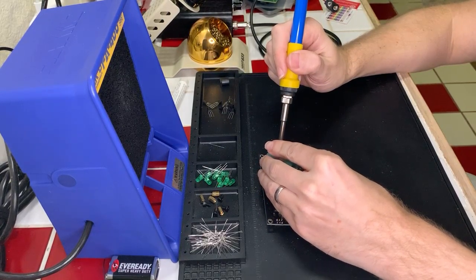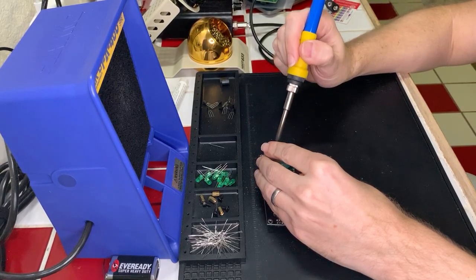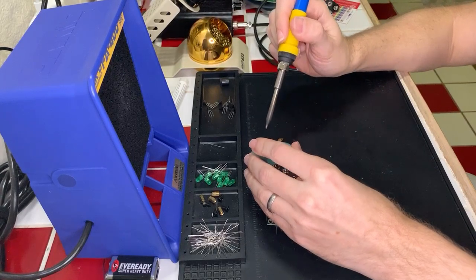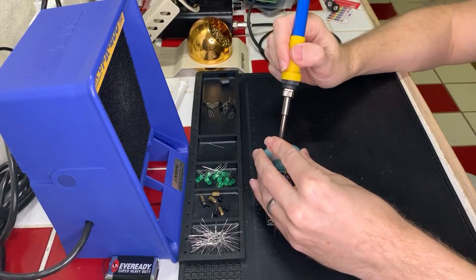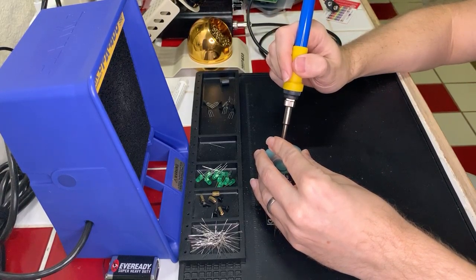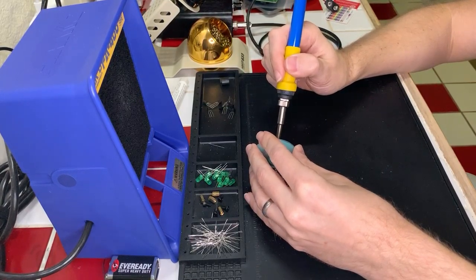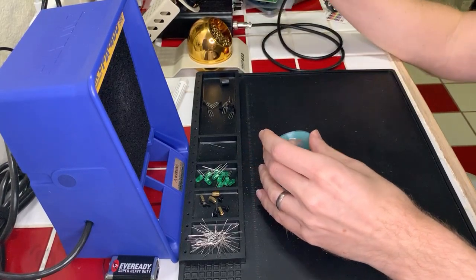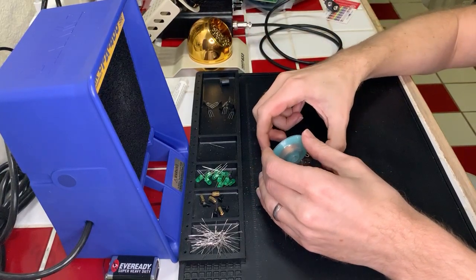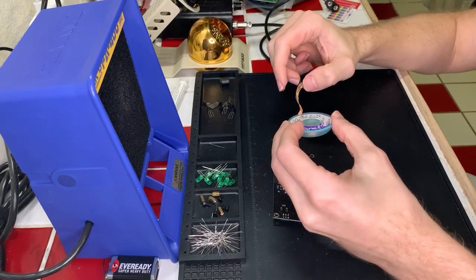All right, let's go ahead and clip those leads. And then we'll go back and fix our mistake really quick here. Oops. A little bit too much solder on that one, but that's okay.